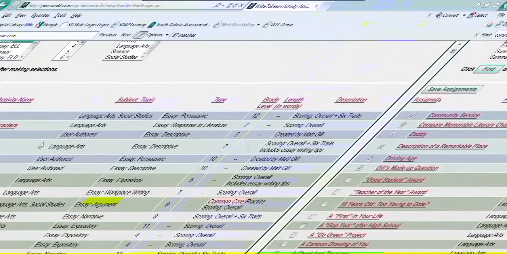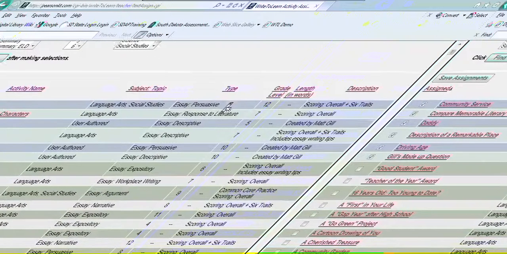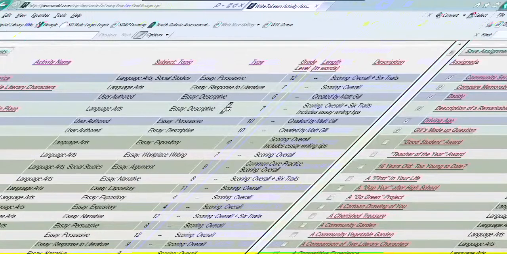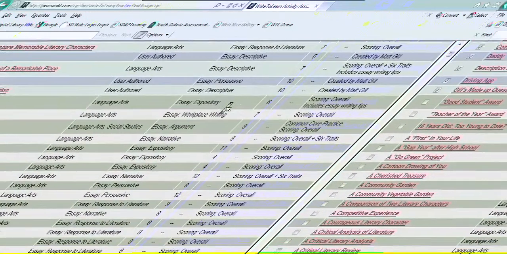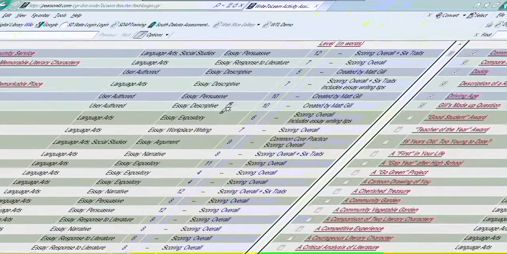And then if you look, highlighted in yellow under description, it will actually say for Common Core practice. So look at those. That one happens to be giving overall scoring, but there are ones that are available that give fixed rate feedback as well. And then the description field is really important.